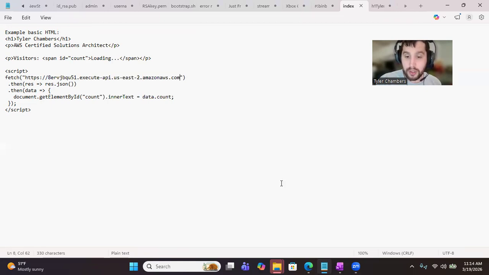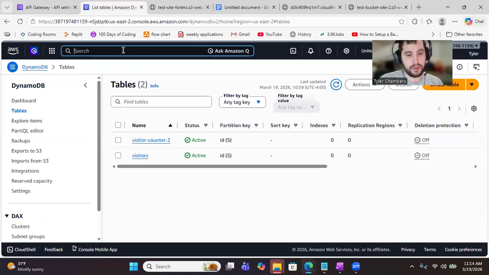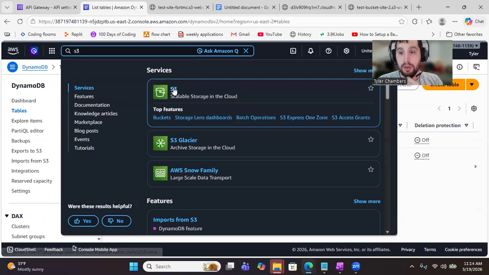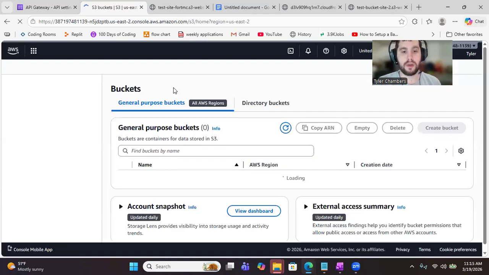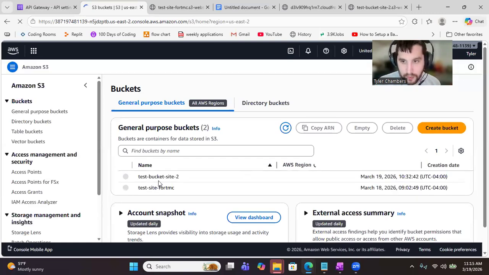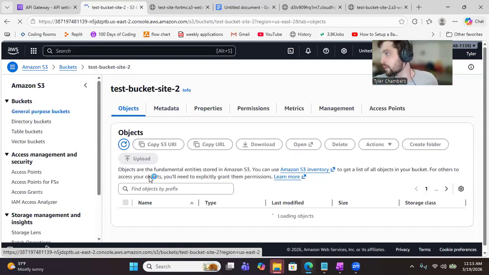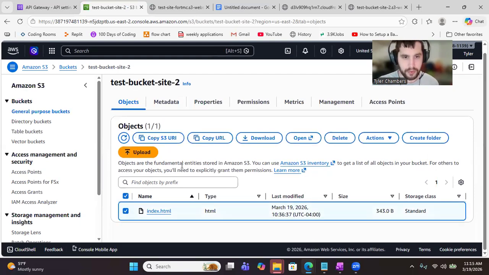And then what we need to do here is navigate back to our S3 bucket so that we can remove the old file and add in the new. So let's do our test bucket. We're going to remove this.